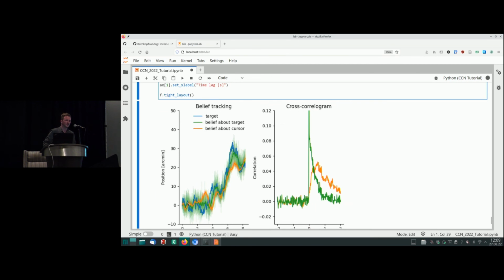So here we have, again, the target that moves on this random walk, and we have a distribution over the belief of the target. So this is our uncertainty about what we think the belief of the agent was at each time step. And we can see that this varies wildly because the beliefs are variable, and we can only track it with some uncertainty. This uncertainty depends on the perceptual uncertainty and on the motor variability and so on. And we can also infer the belief about the cursor position that the agent has. So instead of only looking at summary statistics of the data, we can also look at the summary statistics of these beliefs that we inferred.